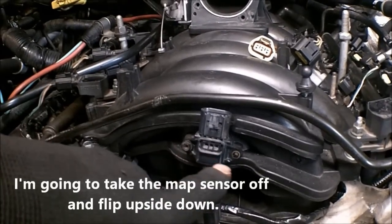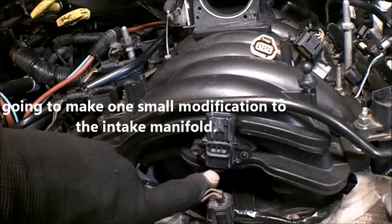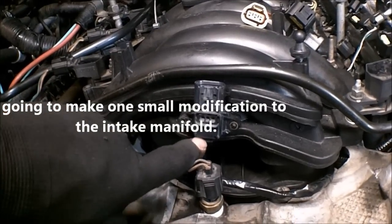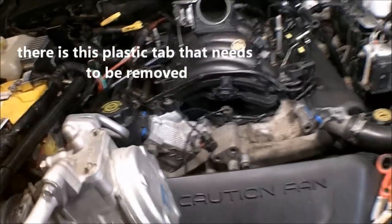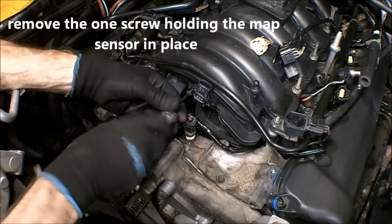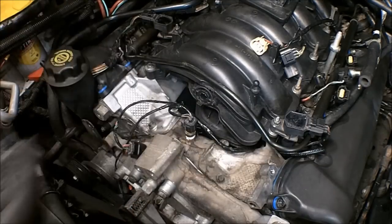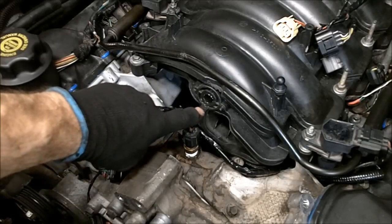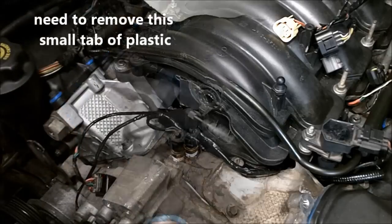I'm going to take this off. I'm going to flip it upside down. I'm going to make one small mod to the intake manifold. Right there is a little plastic tab. I'll show you that. Go ahead and remove your map sensor. It's just the one screw. Just like that. It's this little tab. Yeah, one screw. Remove that.